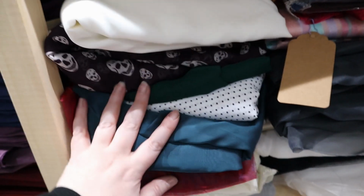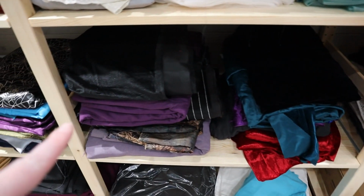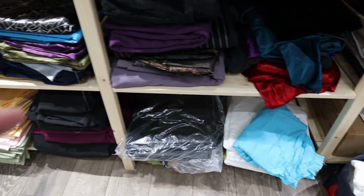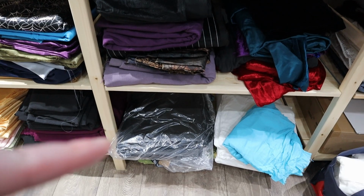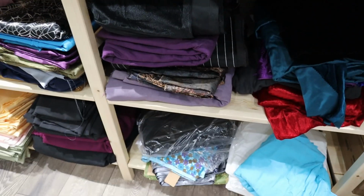Here we've got all nets and chiffons and sort of sheer fabrics. We've got velvets down below, we've got stretch, mainly that side, and these are more solid, although that is a stretch and that's a solid non-stretch, so they really need to be swapped over. On the bottom there, that's the leather to go with Cruella, and then underneath, excuse my funky slippers, I've got some cord and some brocades.